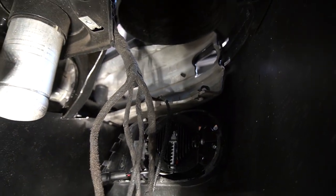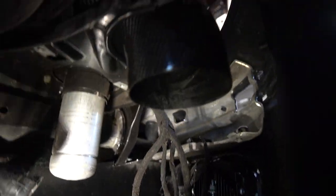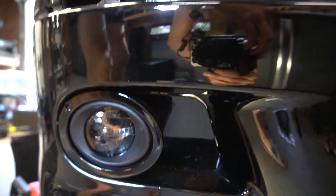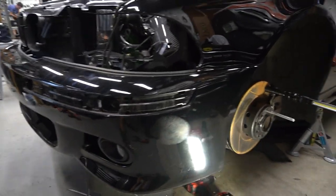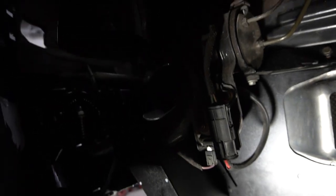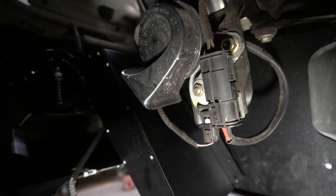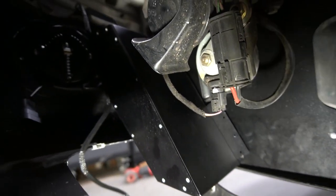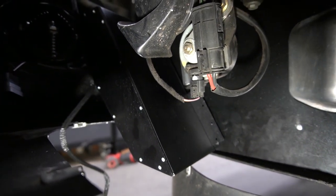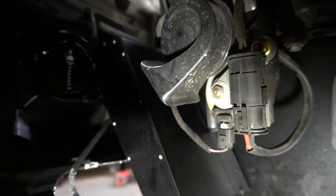Anyway, now to mock up the rain deflectors, whatever they call them. I need to pop these covers out too, so we can get a look-see. Okay, with the bumper on, I'm trying to figure out the best method to do this. A lot of people say you don't need the bumper on to put all this stuff in here. Well, I'm trying to get all this stuff to fit tight. So I've got the rain water deflector in there now.